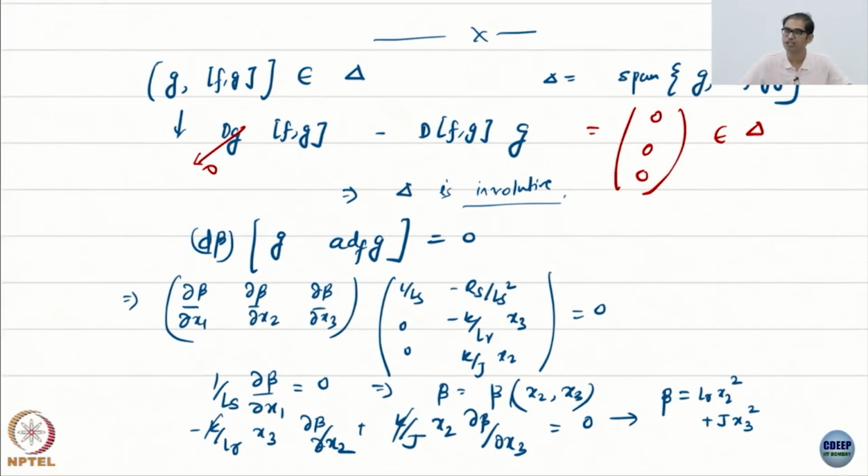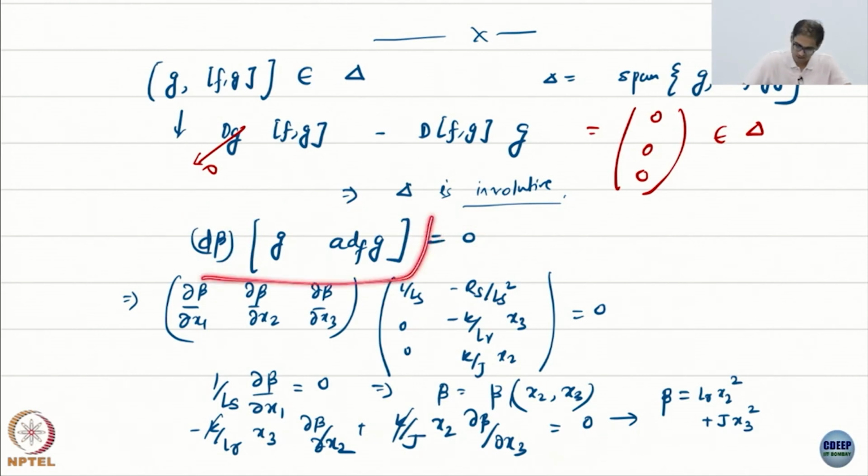Once we had these two conditions, we know that it is fully feedback linearizable, and then all we have to do is use this equality, which is basically saying that d beta, whatever is the output, because now we are trying to figure out the correct output with respect to which the system is feedback linearizable. So let beta be that output. All we are saying is that d beta is linearly independent, and therefore the product of d beta with vectors of the distribution is exactly 0.